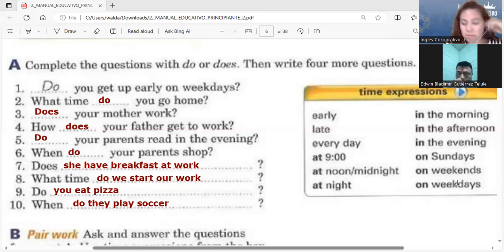Okay. Got it? Always the answer in this time expression? Yes. Okay. Well, not always, but those are very common time expressions. Does that make sense? Yes. Okay. Any other questions? No? No.